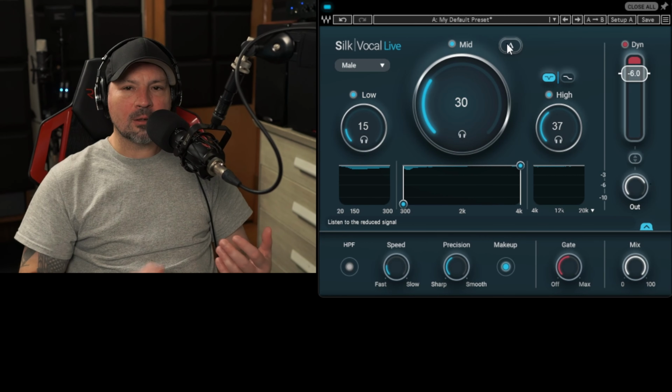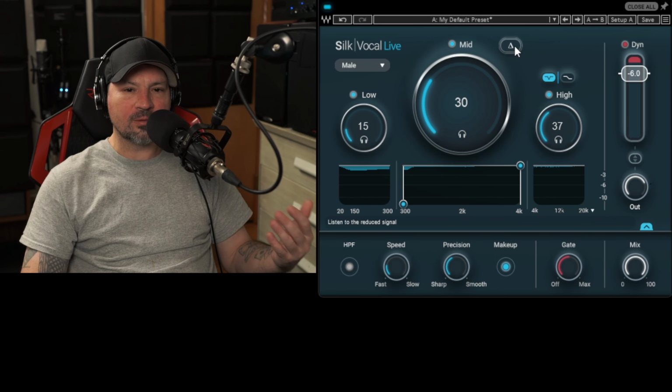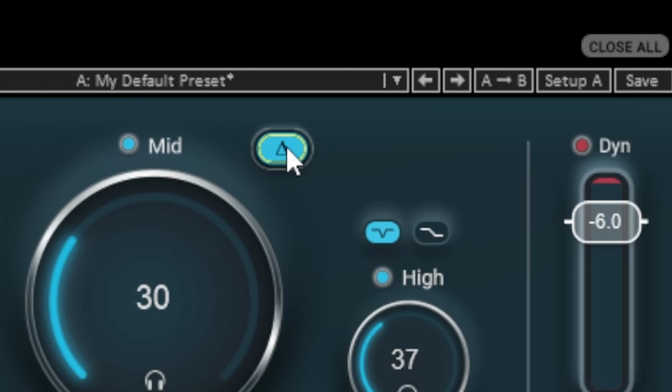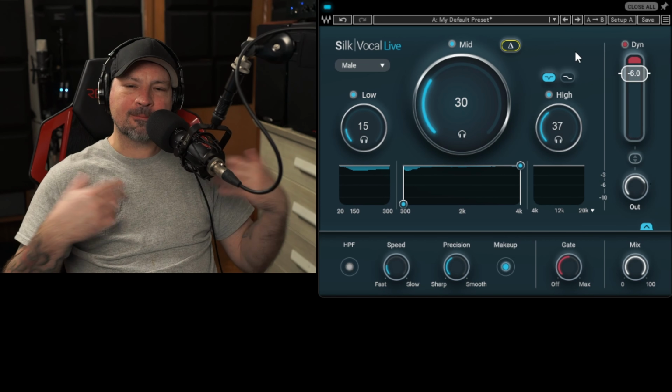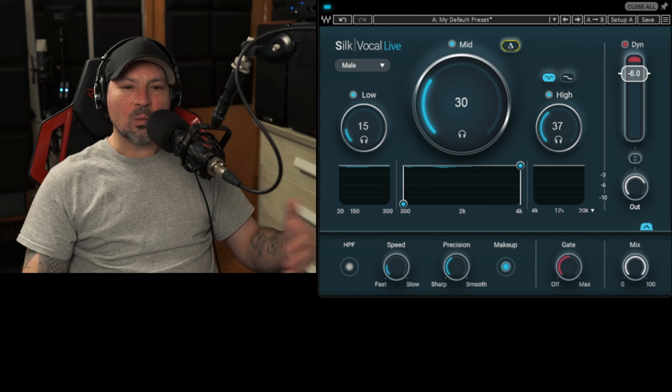Now, up here is a little button, so if I press this, you're going to be able to hear the frequencies that it's removing. So let's go ahead and do that. And right now, you're hearing what the plugin is taking out of my vocal. So these are the bad frequencies that are being removed right now. And that probably sounds really muffled and really messed up, but that allows you to hear which frequencies.